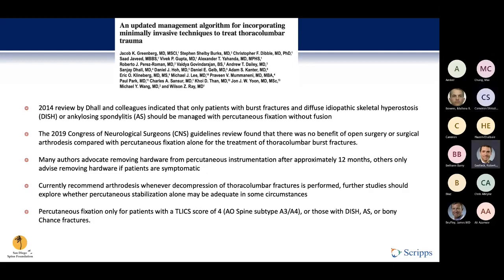What do you think? Yeah, I think if you're just doing percutaneous fixation, it's very reasonable to take it out in a year. Absolutely agree. It's funny, I see a lot of patients who've had open treatment for fractures that they have fused, but they leave the hardware in and they remarkably aren't terribly symptomatic. Some are, some aren't. It's a weird phenomenon, right? You've got two above, two below, or there might be three above, three below, and they're not fused, but they don't have symptoms. So I take instrumentation out of most everybody just for the stiffness issues. And I agree, you want to maintain joint preservation if you can. So that would be my feeling as well, if you're not going to fuse them.